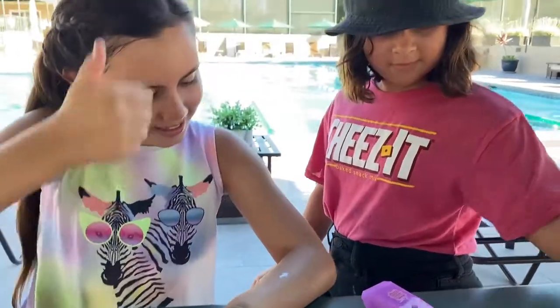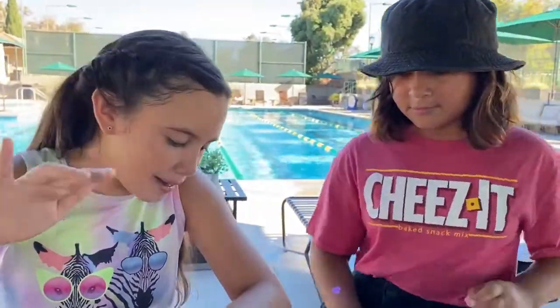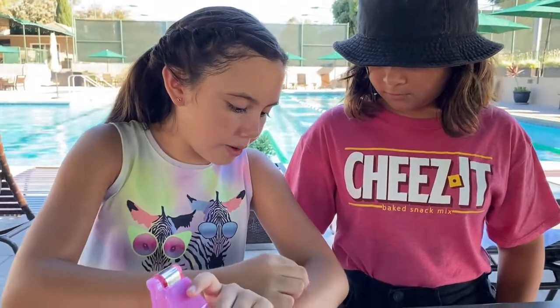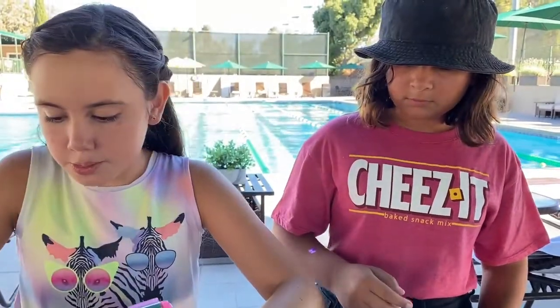Okay. And now we gotta discard that with the other clear thing wherever it went, because it's clear. So this is gonna be a bit more tricky. I decided to get two little foils. So this one is the golden foil. And so just go over here until the end of this little white part. From the top or the bottom? From the bottom. Okay. And then we'll switch it out with the purple foil.